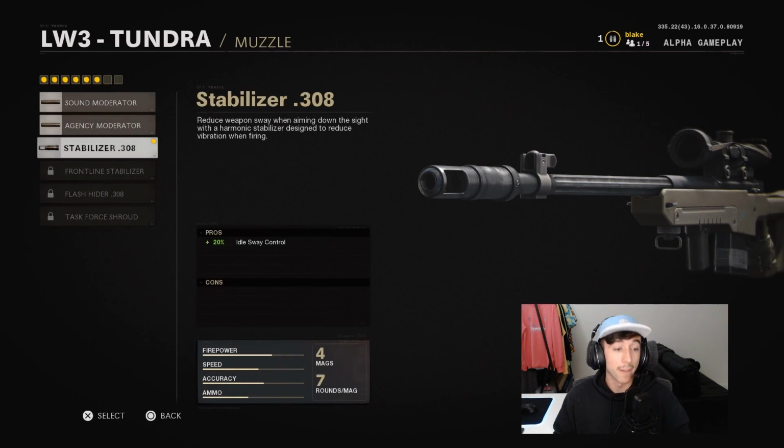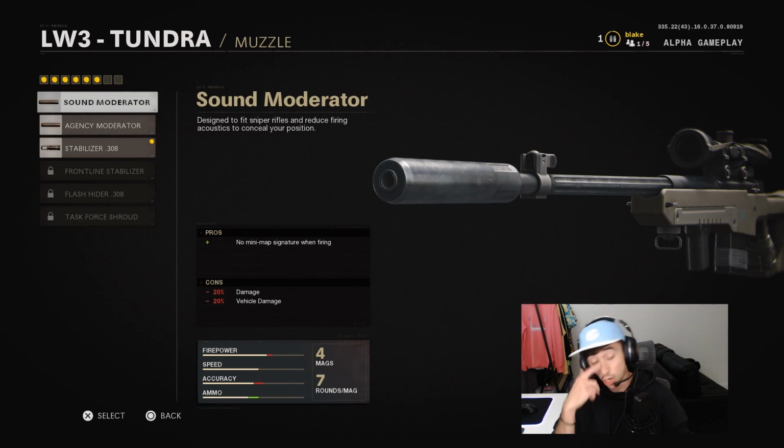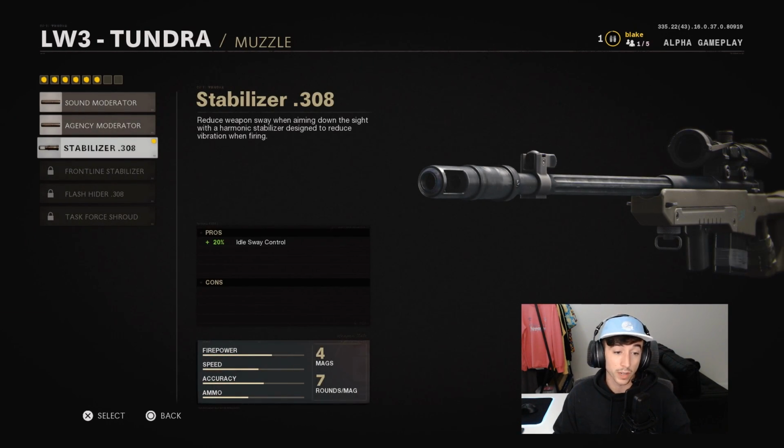We're talking about the muzzle first. You can see, just like in Modern Warfare, there's pros and there's cons, and hopefully this game's a little more articulate in what they actually do. Because the other one in Modern Warfare had some confusing lingo that was like, you know, increases speed. I'm like, what is speed? Am I aiming in faster? Am I running faster? Am I cracked? I don't know. So for the Snipe, Stabilizer 308.